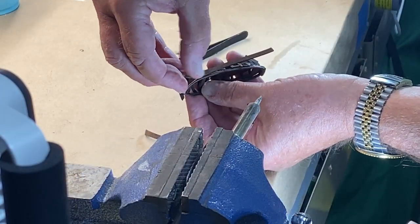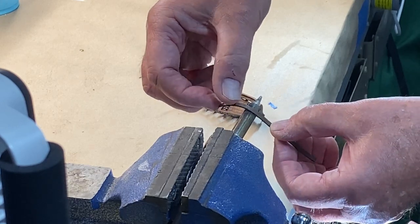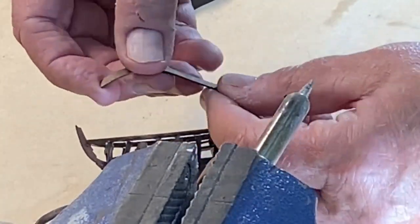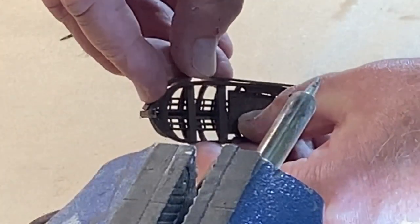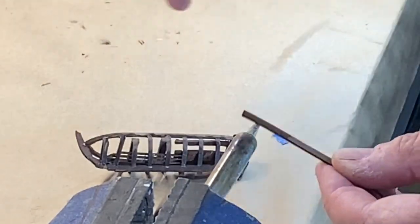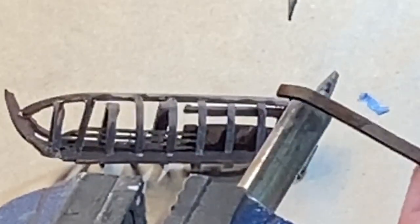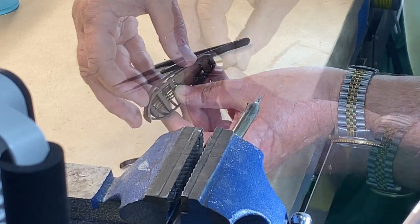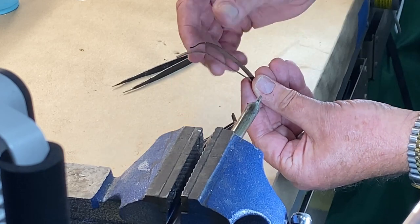I put that in place and can see I need to bend a little bit more right there. At this point I can just use my hands because I'm not getting that close to the soldering iron. I keep test fitting back and forth — sometimes you can just tweak it with your hand; you don't want to do too much or you'll break it. On the back end there's a little bit more of a curve, so I give it a tighter curve. I'll make all six, get them bent, and set them aside.